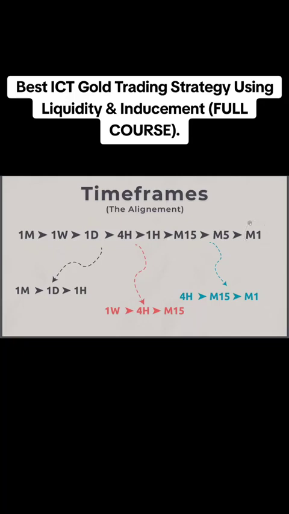You need to take a screenshot of this, or write it down and follow those time frames. If you're someone who likes more swing trades, you could start from here, right? And if you like scalping, you could start from here, 15-minute and 1 minute time frame. There's gonna be high frequency trades entering on the 1 minute time frame. You're gonna have more trades. You could also use the 1 hour and 5 minute if you want something in the middle. Now, if you're swing trading, you could use monthly and daily, or maybe weekly and 4-hour.